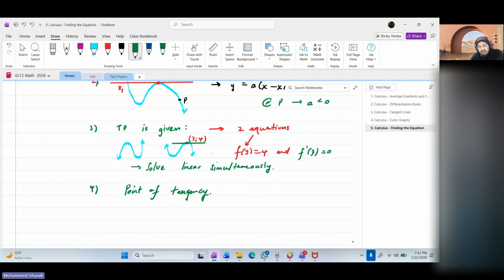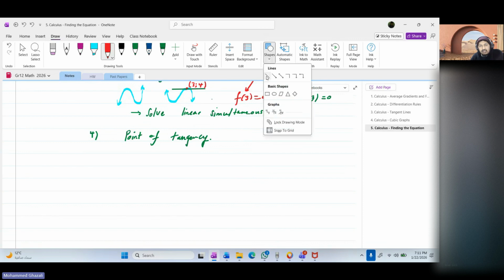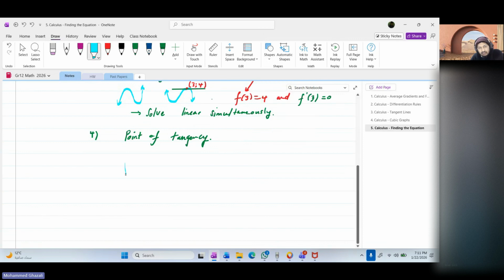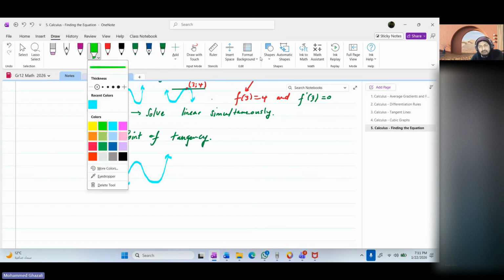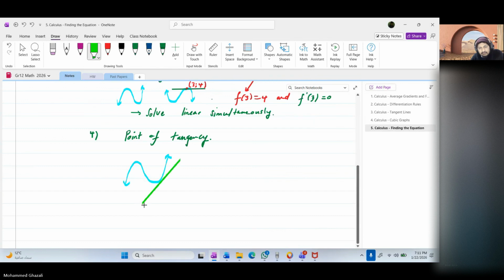Right. So they tell you that there is some kind of a cubic function, or it can be any other function. It doesn't have to be a cubic function, right? There's a cubic function and there's a tangent line. So this is the f graph and that's the g graph. And the point of tangency is right here. Okay. So let's just call that point of tangency, point of contact, which is a and b.